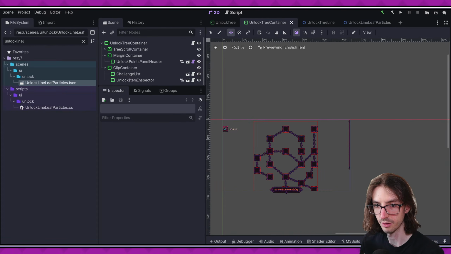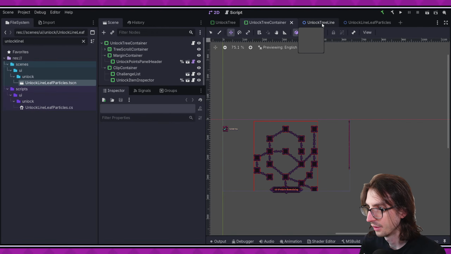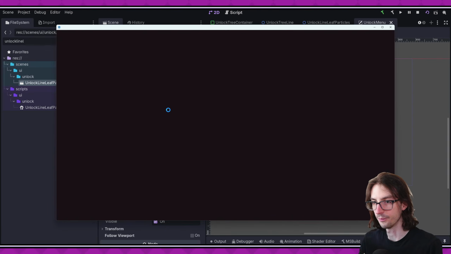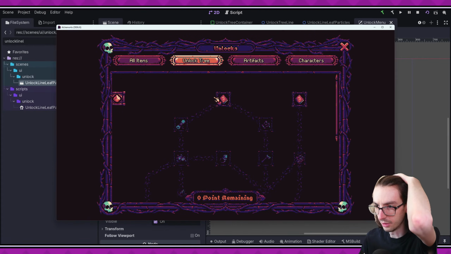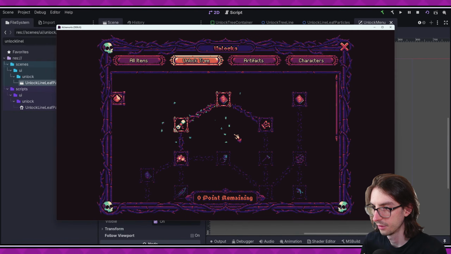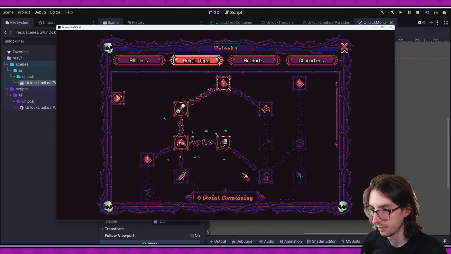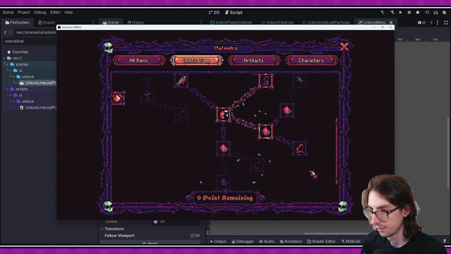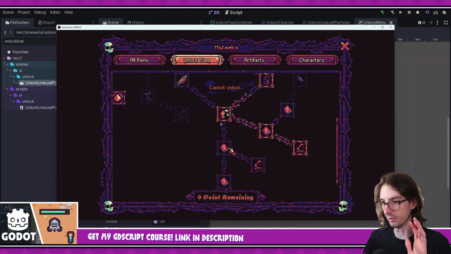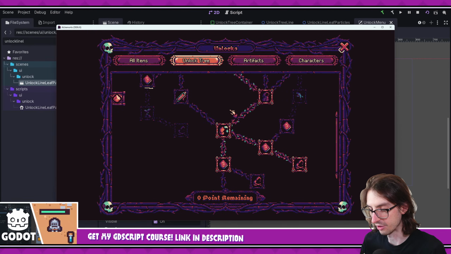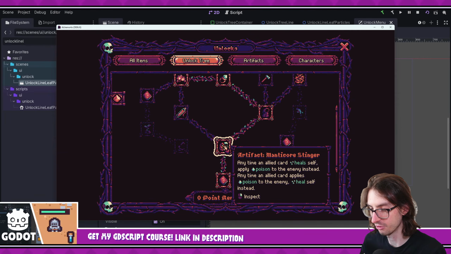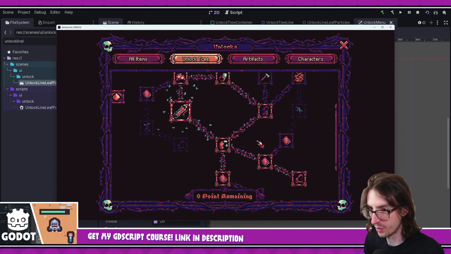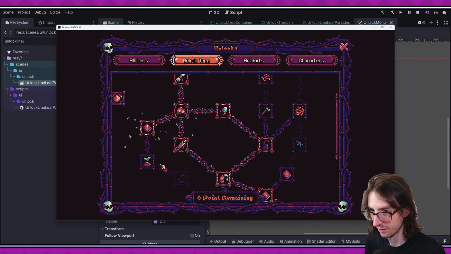So let's see it with the full effect. Looks really cool and unique to me. Thank you. Let's see what it looks like with the full screen shake and everything in this menu. Unlock tree. Yeah, that feels pretty good actually. Now imagine the sound effects, right? The vines with some impact sounds, like you click it and there's an impact sound and then it grows, spits out a bunch of leaves and impacts with the next one and plays some more crunching.